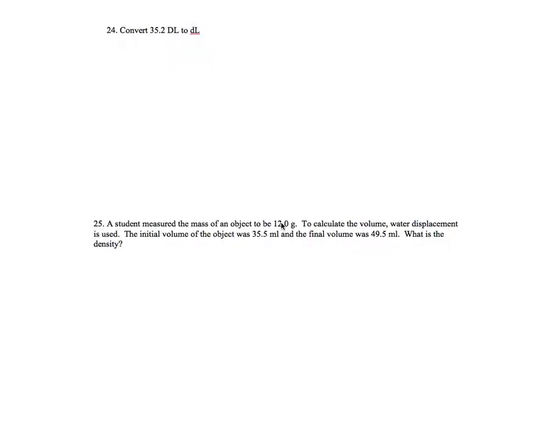So I'm going to go over number 24 and 25 really quickly. Alright, so notice for 24, guys, the main thing for you to recognize is the fact that each unit has a prefix, which tells you this is going to be a two-step process, okay? And you'll only have one of these on the test, but you will have one of these, I guarantee it. So I'm going to write my given as always.